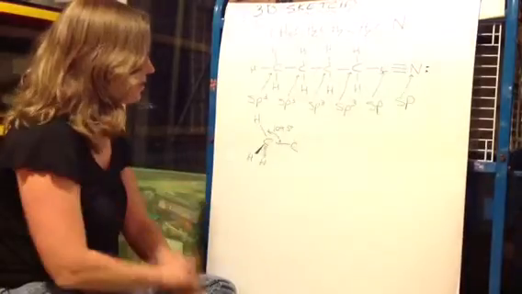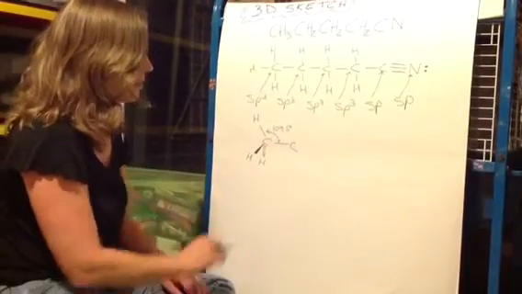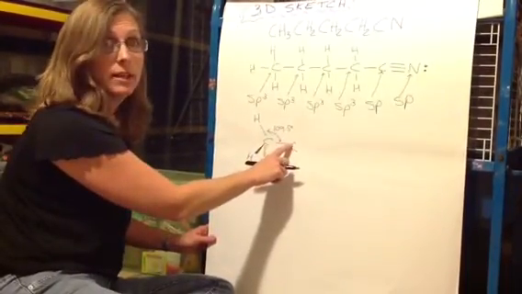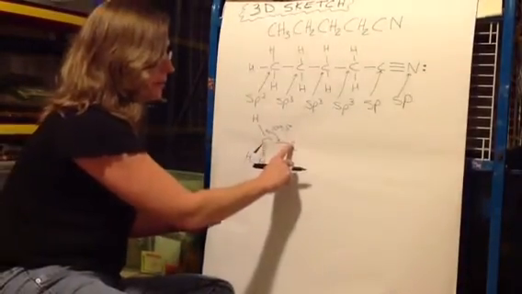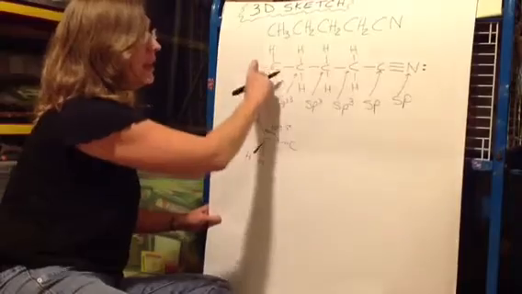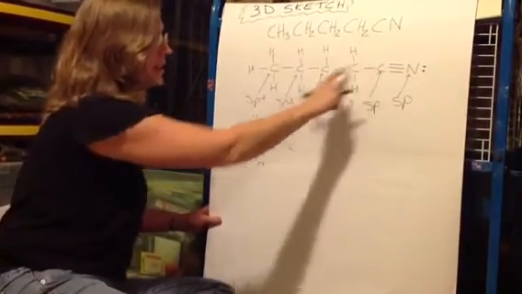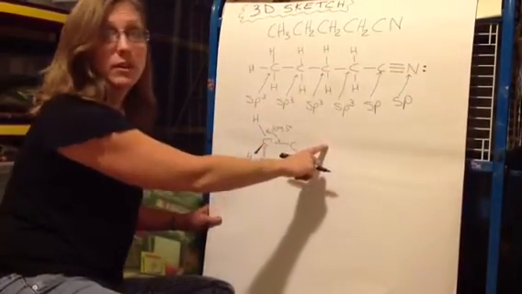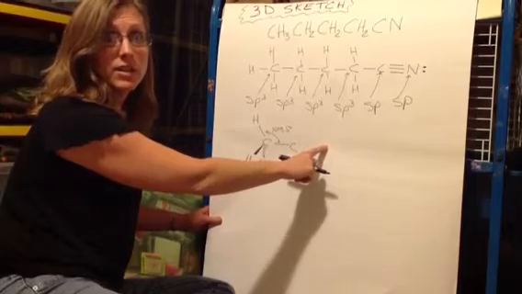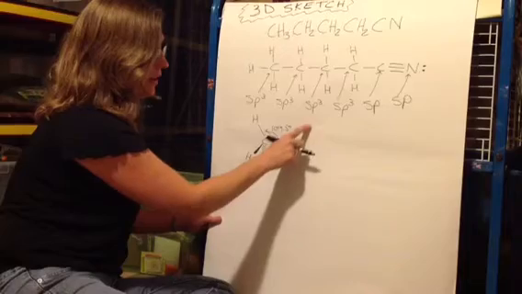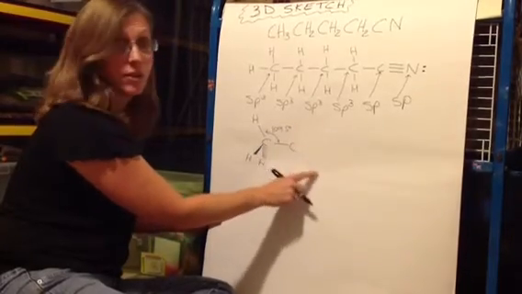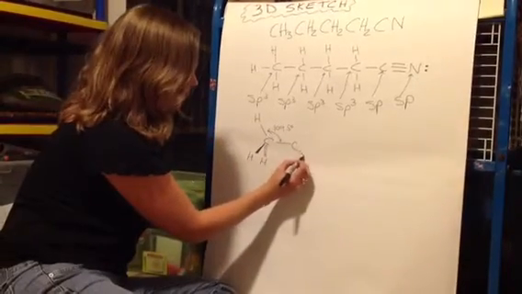So now we come to the next carbon, and the next carbon, we've drawn 1 bond in the plane already. Now there's going to be a second bond in the plane, and where's it going to go? Now we want to resist the temptation of drawing it out like we did in our skeleton here, because straight out here it would be 180 degrees, and we don't have 180 degrees. It has to be bent 109.5. So that means we can either draw it in this area, or we could draw it on this area, your choice. Let's go down here.